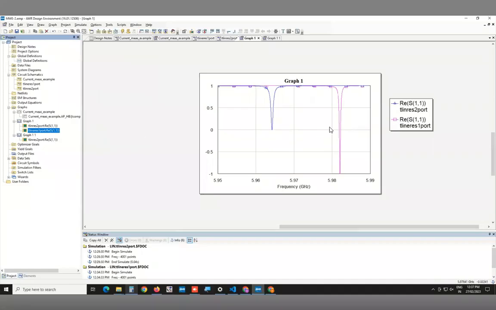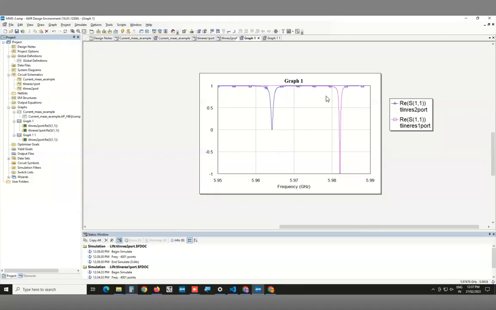The thing I want you to note is that not only is the frequency shifted, this thing is a little bit wider than this one, right? So the way to look at it, if you remember from our discussions, is that you look at this full width half max for the Q factor, right? The bandwidth. So half of from 0 to 1 is 0.5. So it's this and this point.